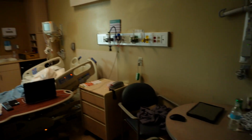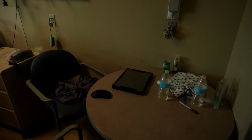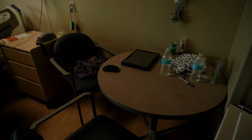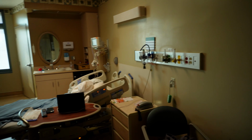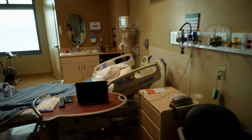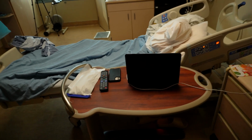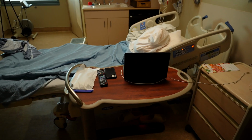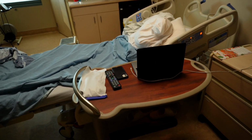Let's see, I turn this corner. Oh, sorry, it hurts. This is my little table right here, where you can see I've been getting all of my editing done. So right there, that's my editing laptop. I just do everything on this guy. And this is the workstation, and I'm very lucky to have this. And then looking at the bigger picture, obviously it's my bed, the hospital bed with all the crazy doohickeys and stuff. This right here is probably the table where everything gets eaten. It's the roll around table that moves everywhere. This is where they give me my food, and that's also the table that I put my laptop on when I go to sleep, where I just watch YouTube and stuff like that.